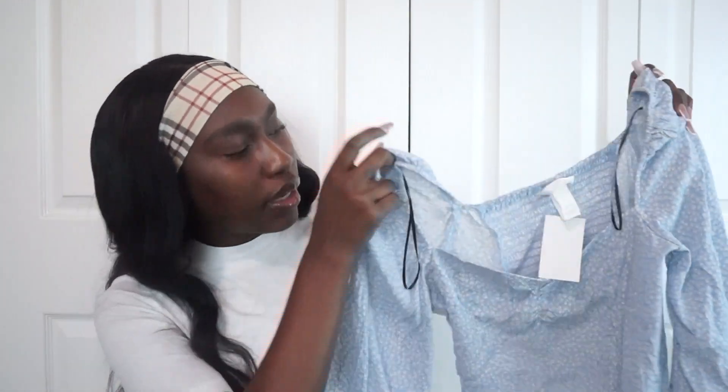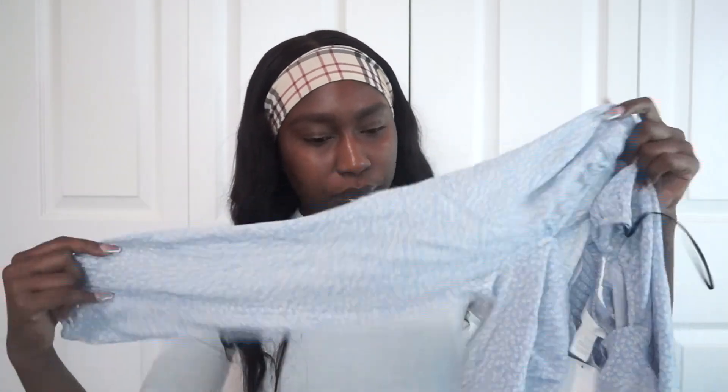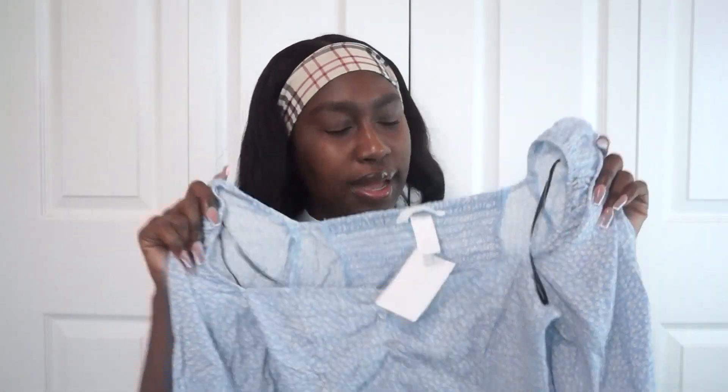The next item I got is this super beautiful dainty top. I love tops like these — they're so pretty and easy to put on. Honestly, this is a beautiful color. I normally only wear white or black, and I've been trying to step out of my comfort zone a little bit, so this top literally lets me do that. It's super flowy and breathable, and it's yellow, blue, baby blue, and white, so you can pair it with anything in your closet.